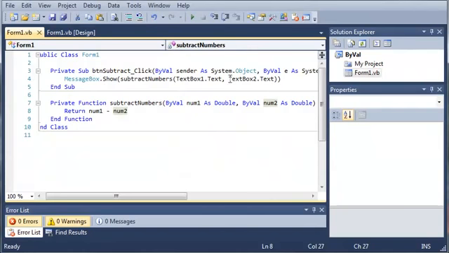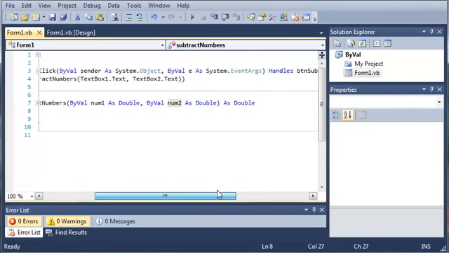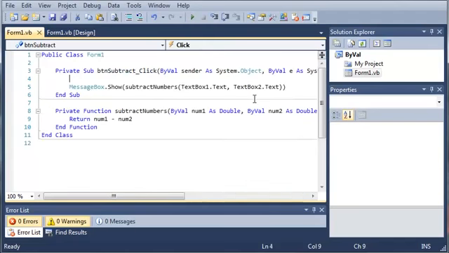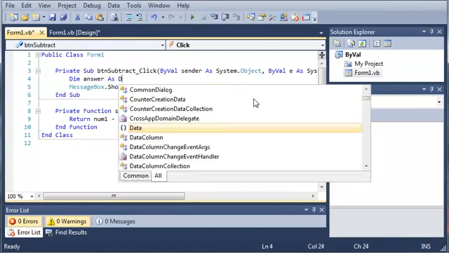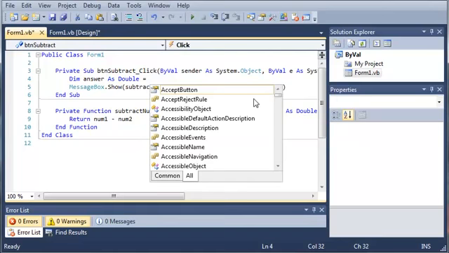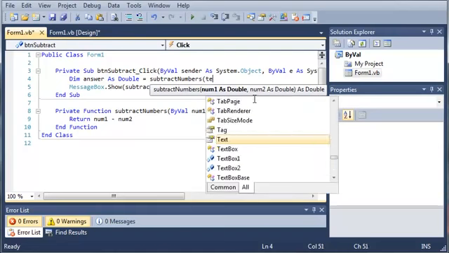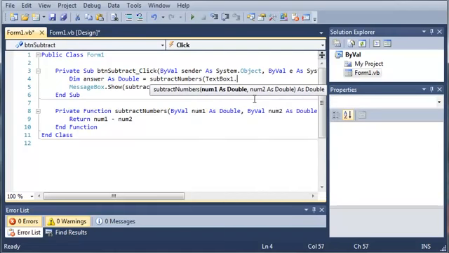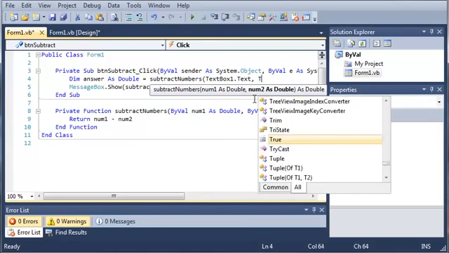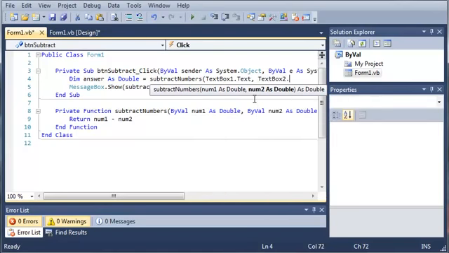Now this part right up here may be a little confusing to you, so I'll try and simplify it a bit. So we'll create a double variable. We'll type dim answer as double, and we will set it equal to subtract numbers textbox1.text, and then we will use textbox2.text.